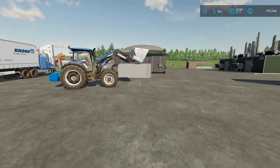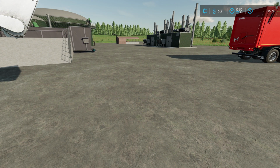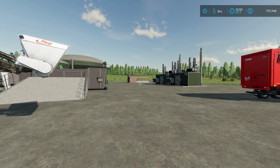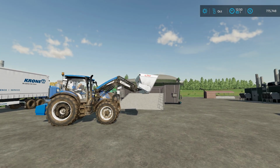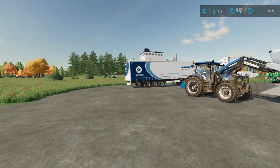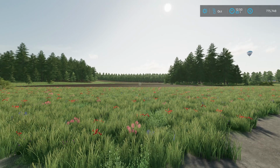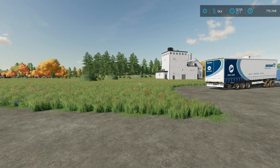We can get that up and going. But we have another way to make cut sugar beet. With the amount of money I have, I may not even mind putting down the other production building that takes a sugar beet, and it'll do all that work for me. And I won't need this equipment to do that. But we'll see. I've got to look into this distributing of the cut sugar beet to see what I can do. I still have sugar beet left to harvest there. That should take me maybe another 15-20 minutes. And of course we got the sugar cane to finish up.